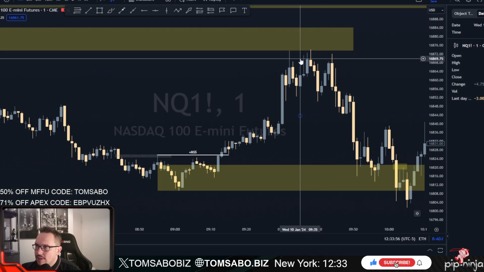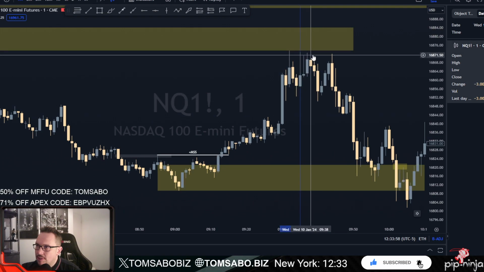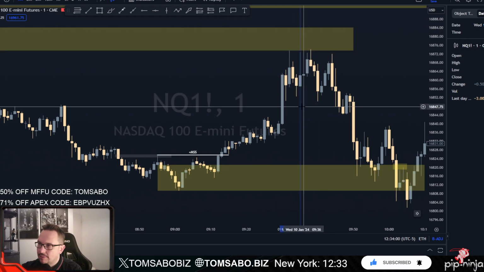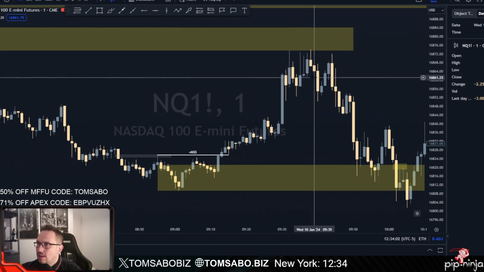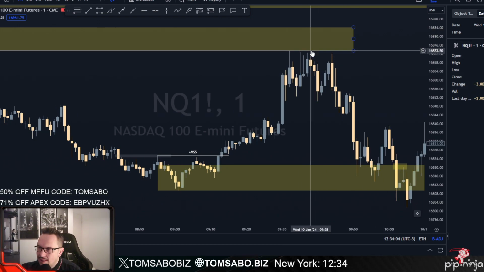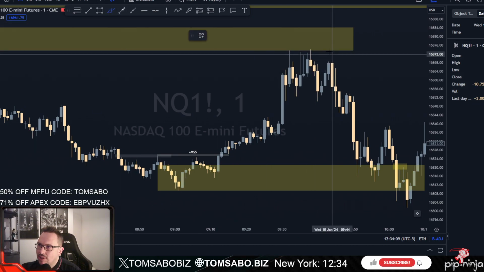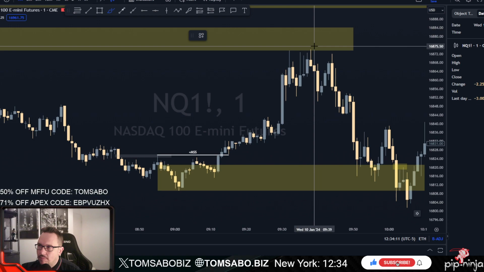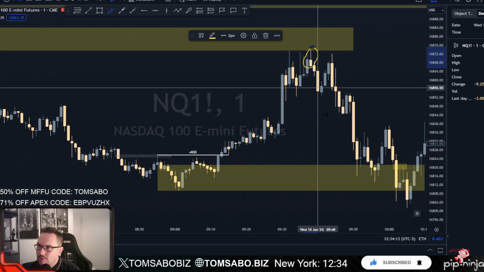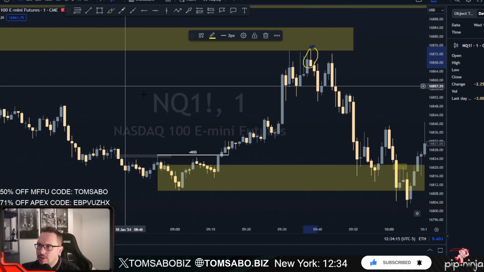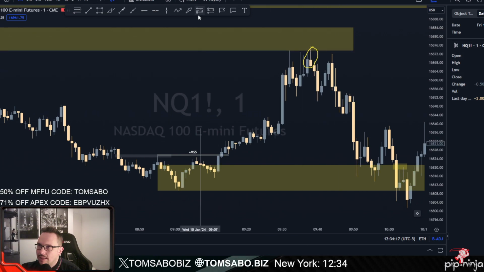So this was the time, this 5-minute period here, where it actually poked into, which happened at 9:38. At 9:38, this candle poked into that fair value gap up there. So right up there. I know it's hard to see, but I hope you guys get the idea. So that's when it happened, right up there.